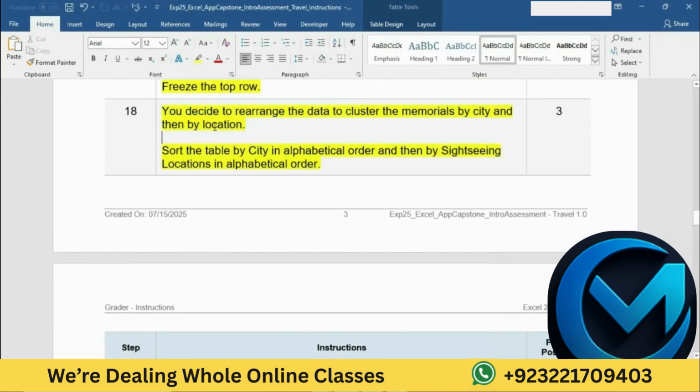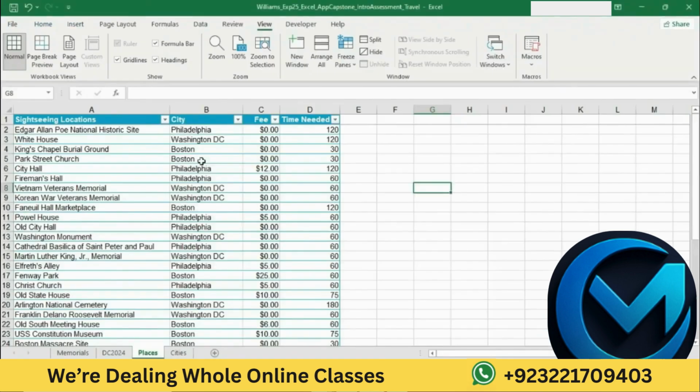You decide to rearrange the data to cluster the memorials by city and then by location. Sort the table by city in alphabetical order and then by sightseeing locations in alphabetical order. Sort the table by city.